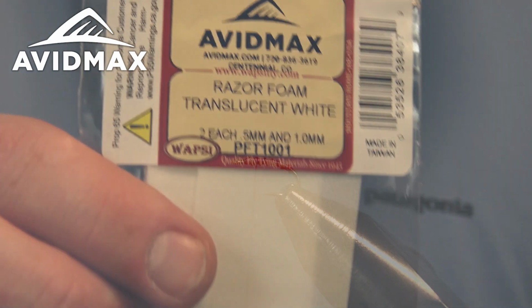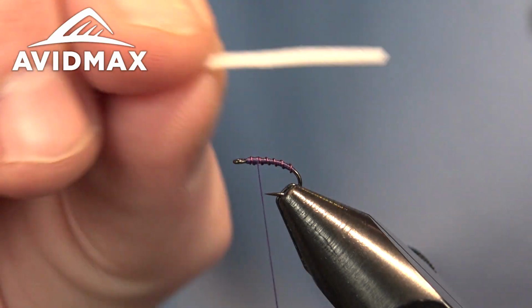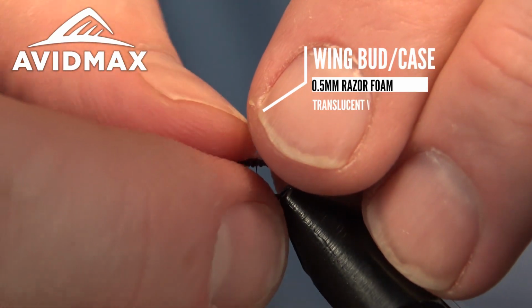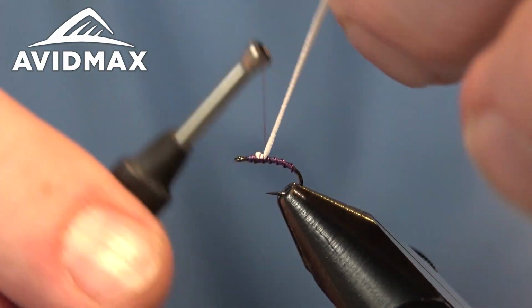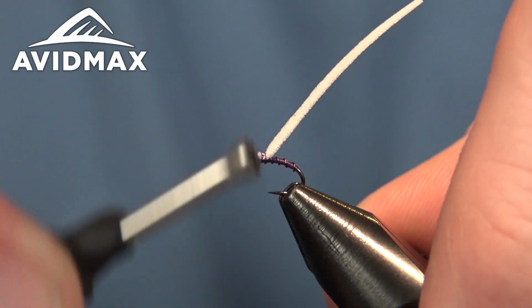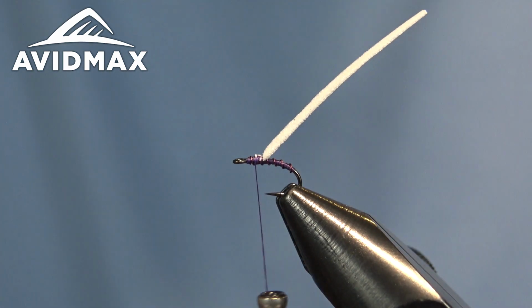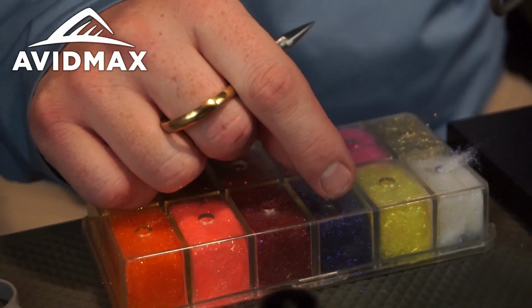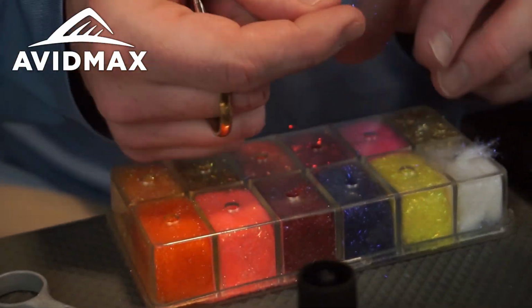Next thing we're going to tie in is that emergence, the wing casing, or the wings kind of breaking free on this emerging midge. And I'm using just this Wapsi razor foam. This is the 0.5 millimeter. The razor foam comes in a pack. You get 2 sheets of the 0.5 and you get 2 sheets of the 1.0 millimeter, I believe is what it is. We'll just secure that quickly in place, make sure it's where we want it, and then on to our next material, which is our thorax. And that's going to be some of this UV Dun Ice Dub, which is a great color matching to this pattern as well.